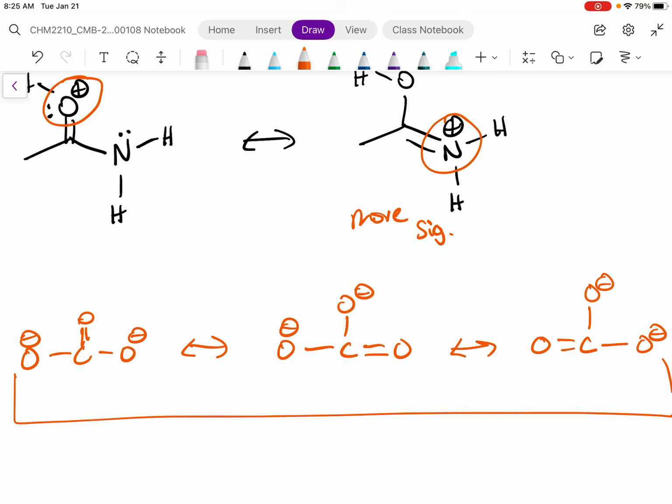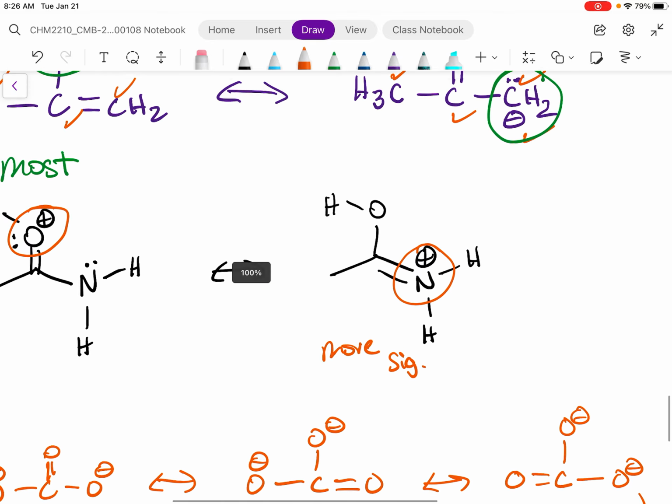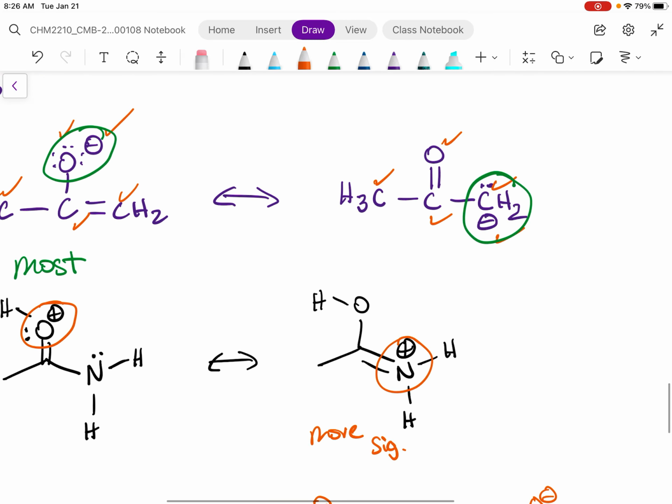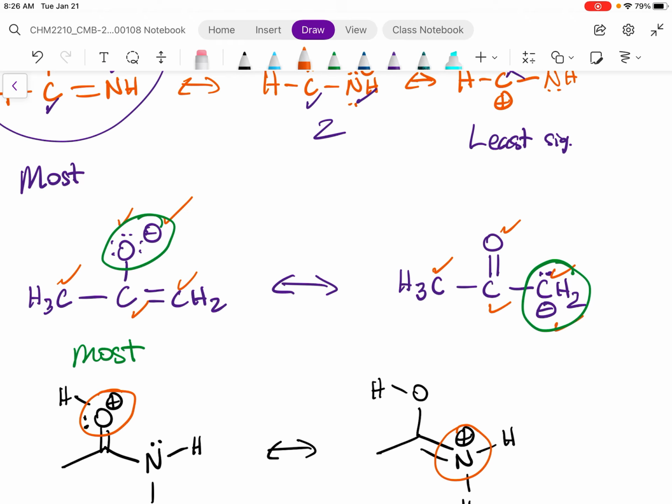So what we have to do is be able to take a look and draw resonance hybrids. Okay? And the way that we draw resonance hybrids, let's do this one right here. Clean this up a little bit. So what does the resonance hybrid look like for this guy and this guy? So how you're going to start this out is just draw all the bonds. Well, draw all the single bonds. Ignore lone pairs, ignore double bonds. So the resonance hybrid here is going to look like this. We have a carbon.